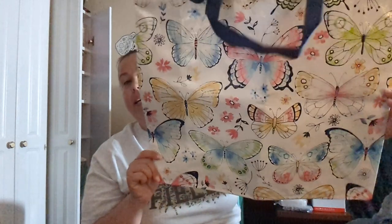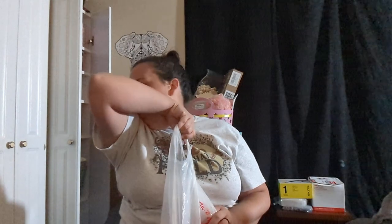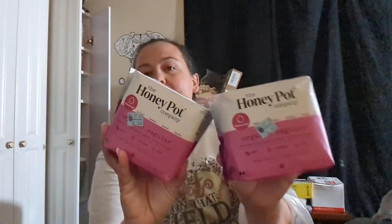I'm not sure if I showed you this bag yet — it's the butterfly bag. It reminded me of J from Frugal J. From the Salvation Army, I found the Honey Pot Company Organic Regular Herbal Infused Pads with Wings, 20 count. The Dollar Tree has been having these and several of you have found them, but I haven't been able to find them at any of our Dollar Trees. These are pretty expensive, but I found two packs brand new at the Salvation Army for $2.50, which is better than full price.